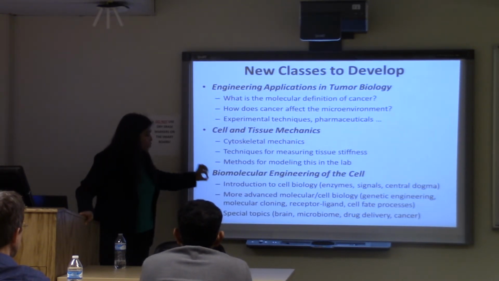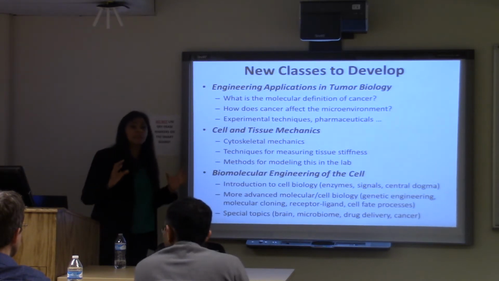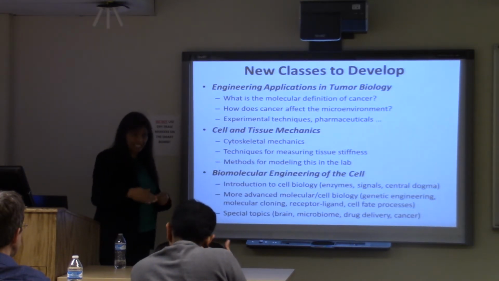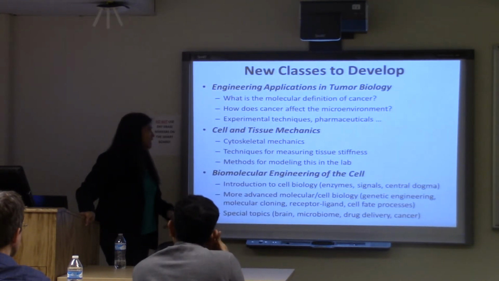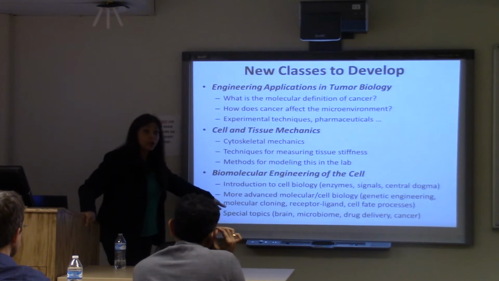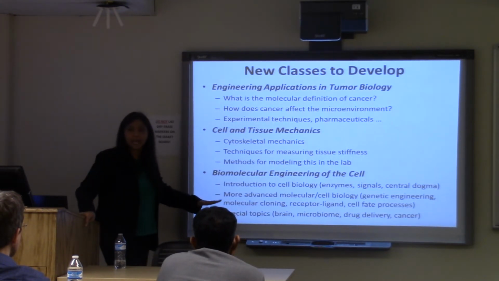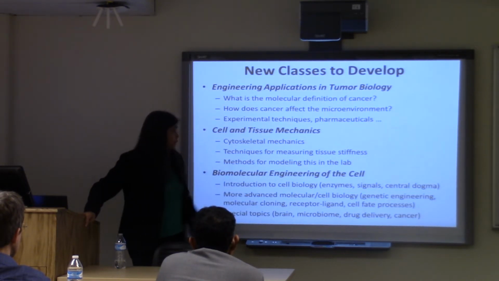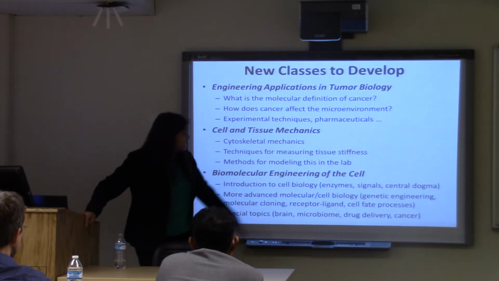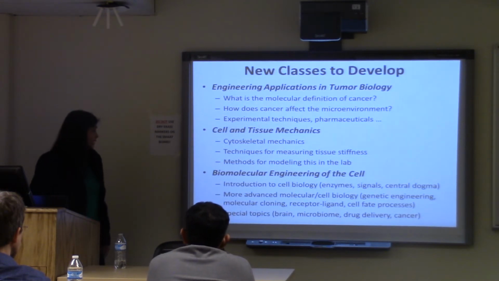This first one makes sure that students that don't have a strong background in biology have the fundamental understanding that they need to be successful in this class. And the second part is more advanced topics, things I've mentioned here, molecular cloning and genetic engineering. I think that's one of the things that the students like most about the class, is having that chance to really learn that formally. And then we talk a lot about receptor-ligand interactions, using Laufenberger and Bell models. And then we talk a lot about cell fate processes and how we can measure cell fate processes.